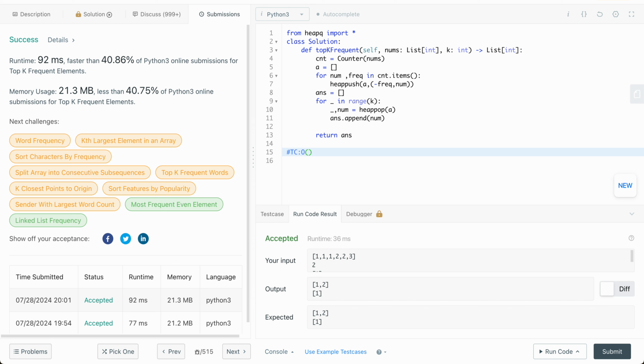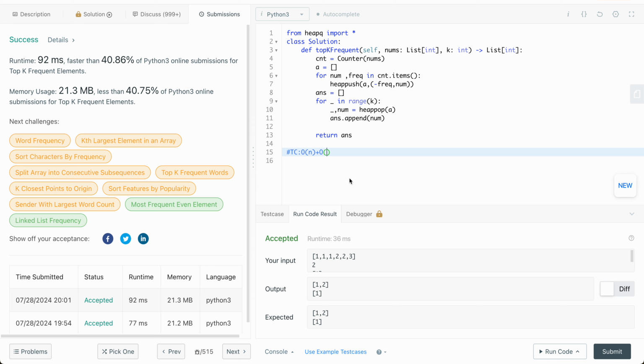The time complexity for this problem is, for creating the dictionary initially, O of n, and then for traversing the number of elements in the dictionary items, that would be the number of elements in the dictionary.